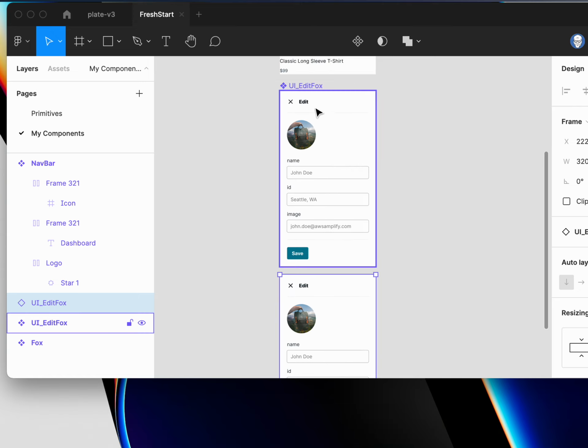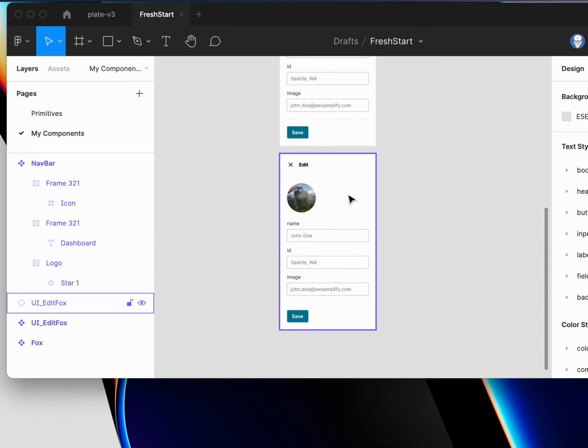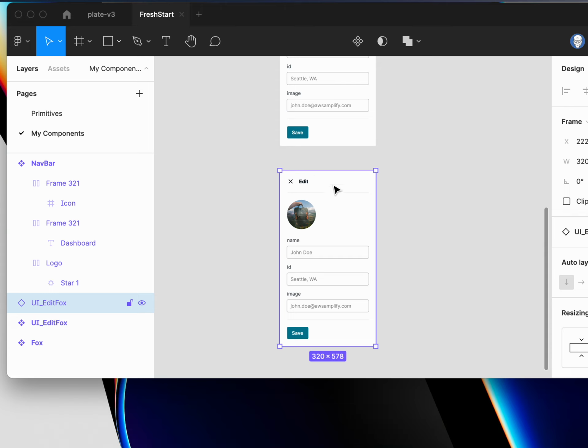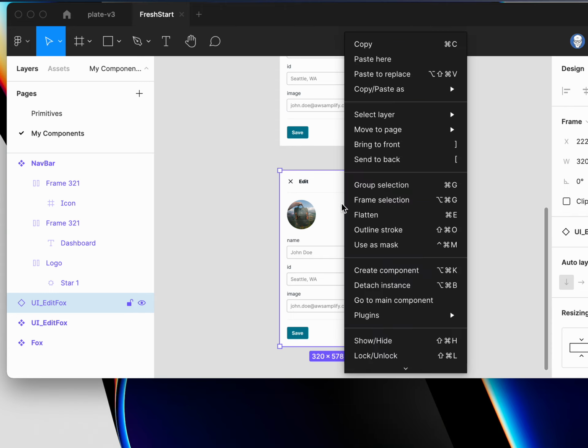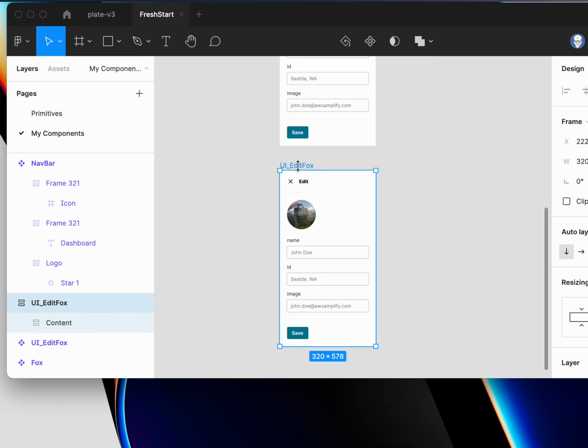This one we'll keep as the edit, and this one I need to detach it, and then I'm going to call it UI new Fox.